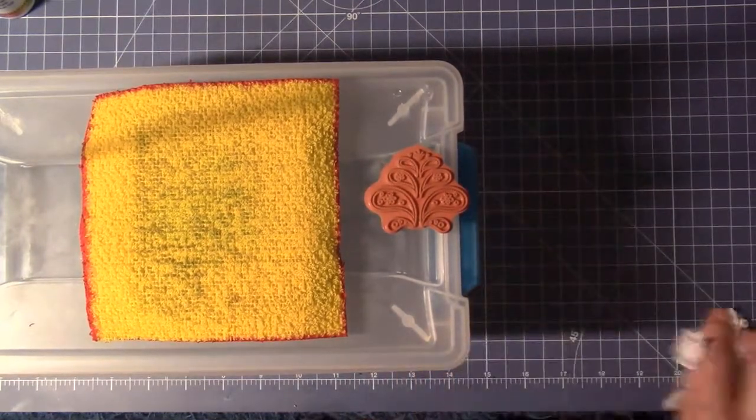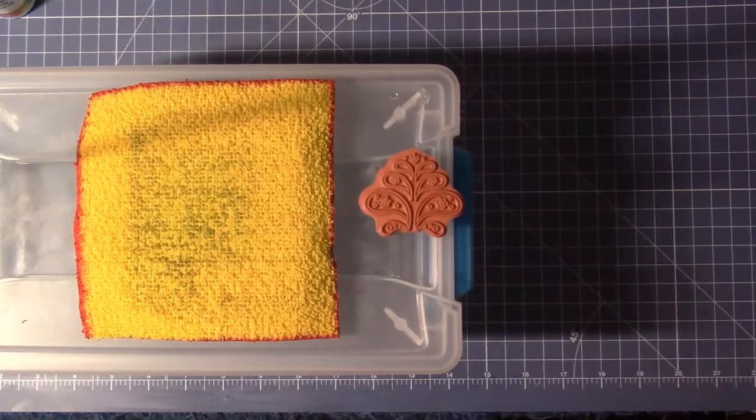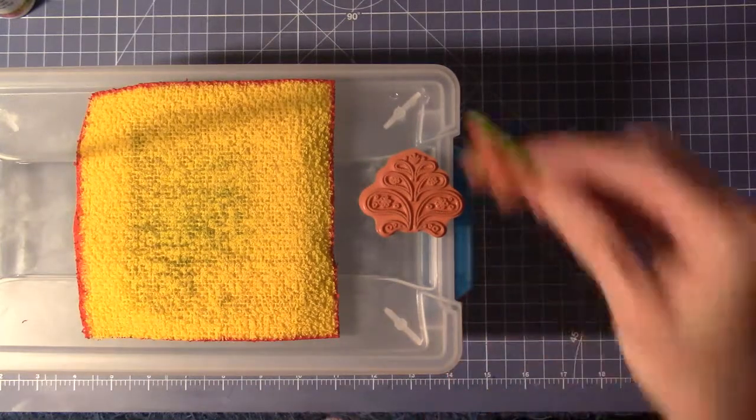What's this water here, Tammy? I can't buy the other one yet until my challenge is over. And I want a stamp. I want to be able to stamp. Don't throw your thing away.